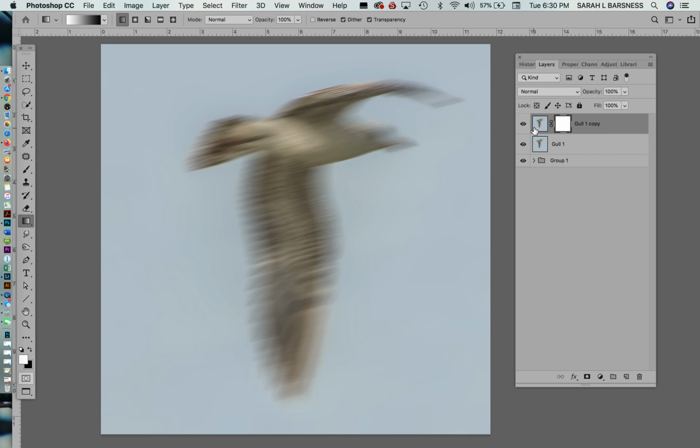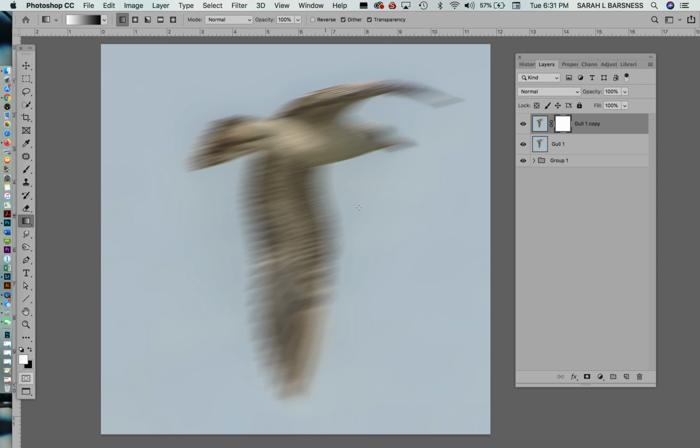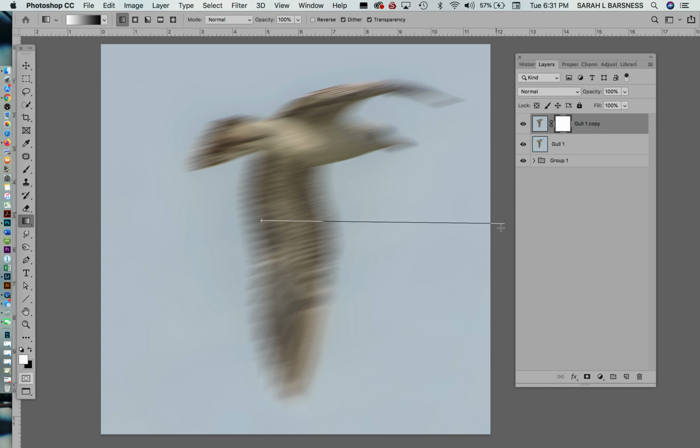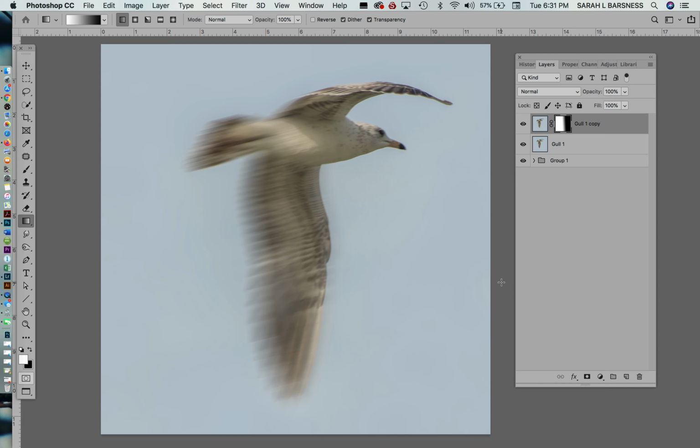Option Delete, open that up. And I could actually experiment with the length of my gradient. I could just do it a little ways. Oops, I wanted to do it actually the other way. And just do it a short distance. Oh, actually I want to start here and do it a short distance. There we go. So that I'm actually just minimizing a little bit. You can see that I can play with how much or how little of that gradient shows up. And change the effect. When I take this off, it's normal. It's just that I'm blocking that part of that.